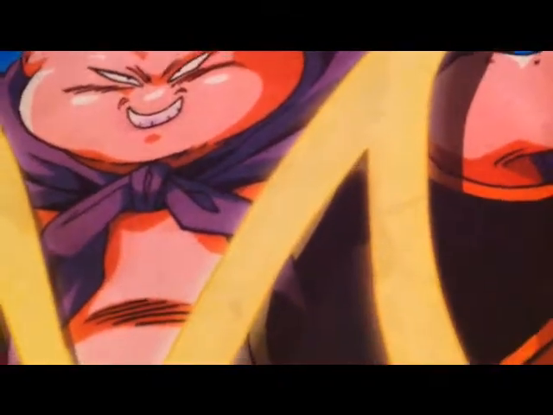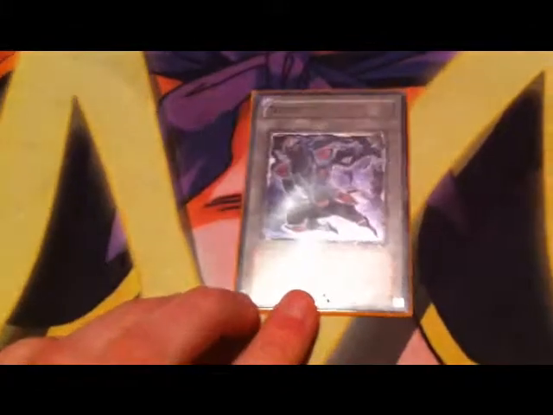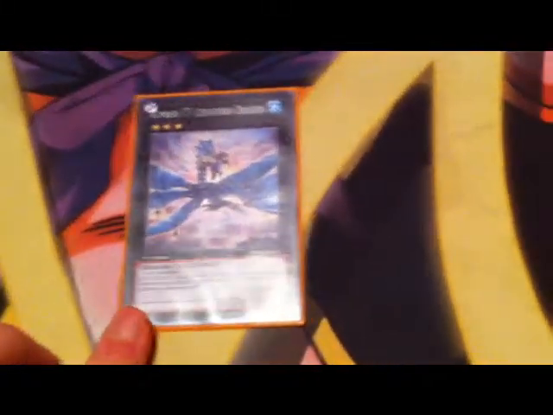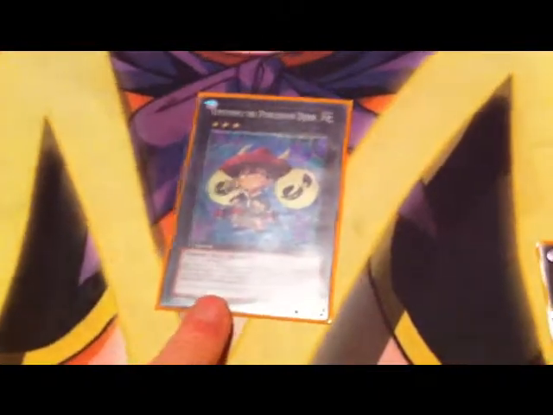On to the extra. This is my poorly made token, made by using a screwdriver. Leviathan Dragon, great card. Tempo, great against wind-ups, things like that. Really liking this as well at the moment.